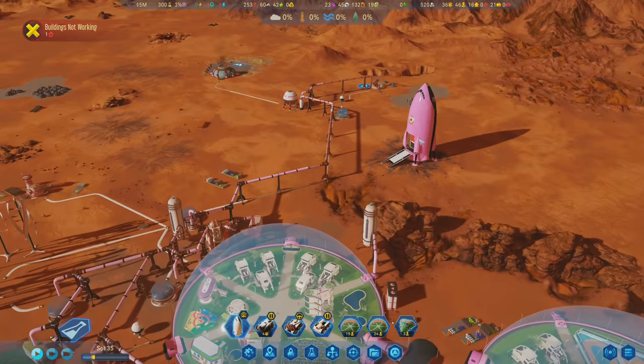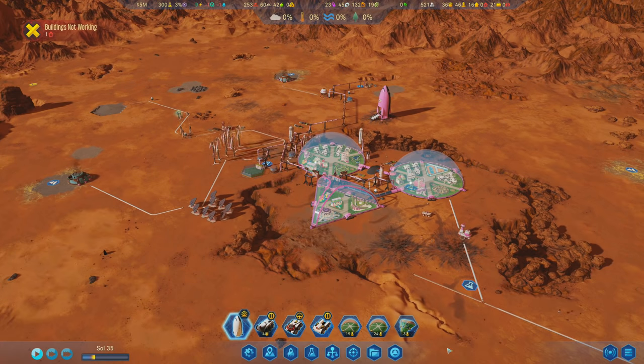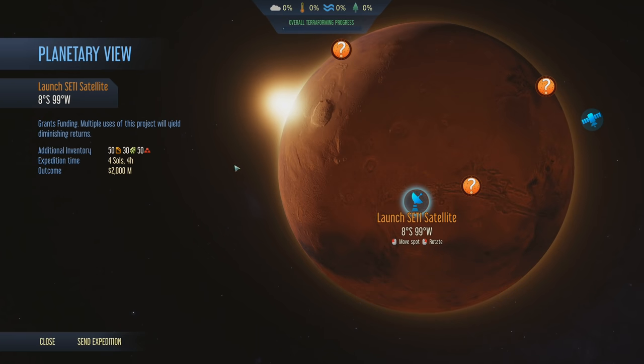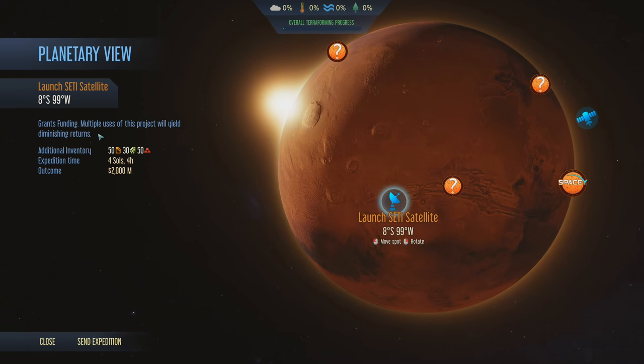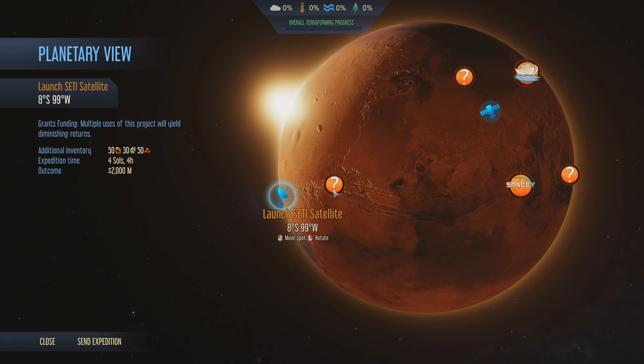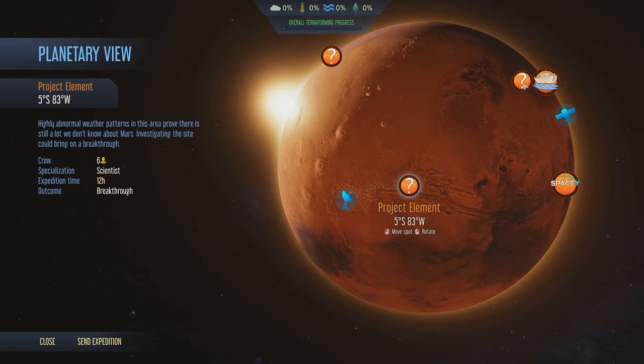When Martian patents finished... Ooh, you know what? Since we have the rocket... I know I'm all over the place right now. I'm very sorry, guys. It's just the way this is. But now that we have the rocket here, we could maybe do one of these. And I'm thinking... 50 fuel, 30 electronics is a lot. This one gives me a breakthrough, which would be awesome.